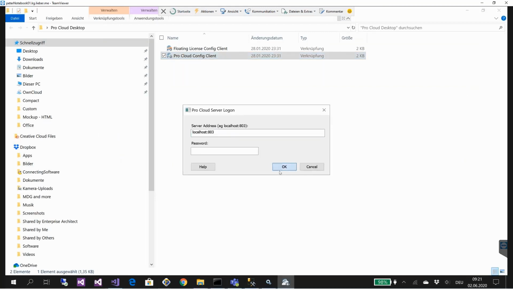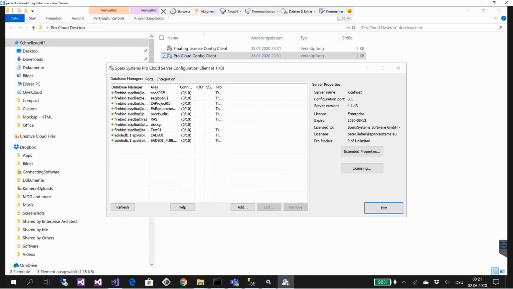And here I have this ProCloud Server configuration. And the principle of the ProCloud Server configuration is that you have so-called database managers. And the database manager is a connection to a database. And what is necessary for having an integration is that you have the Pro features activated, or at least a token for each integration you want to have.